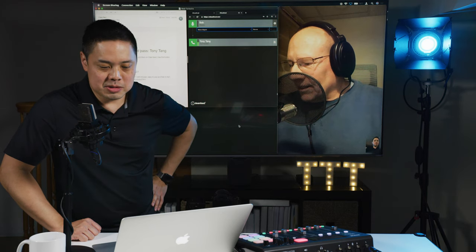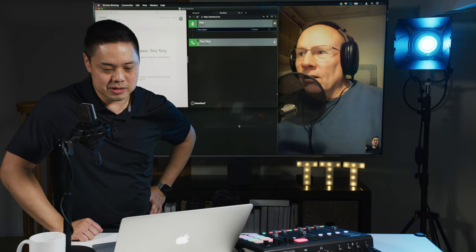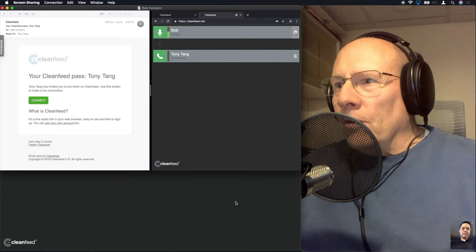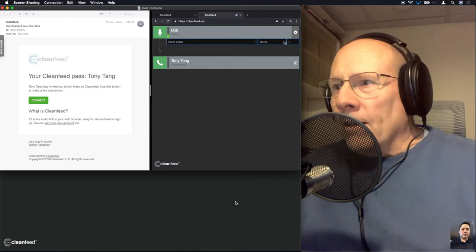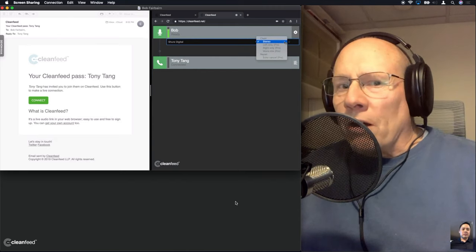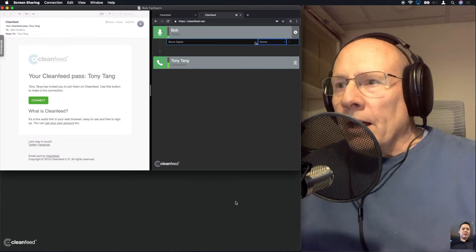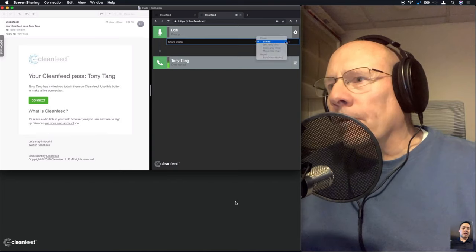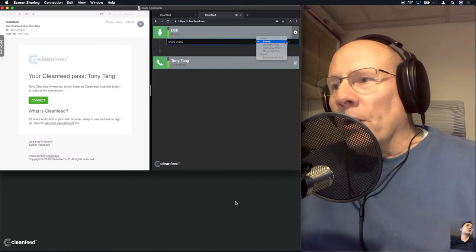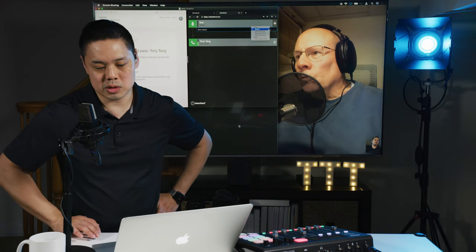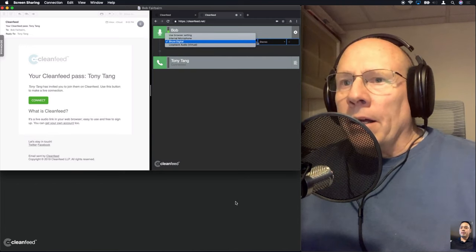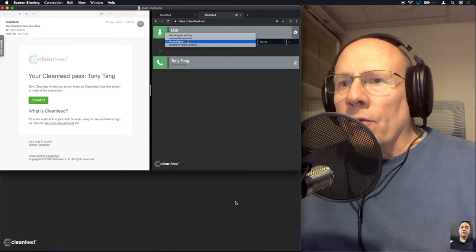And show me what options you have on your side, Bob. I'm curious, as a participant, what sort of options do you get? Okay, so you open and close it with the gear icon, and you can click on stereo, but since you have that controlled, I don't have any control over that. I think that's only available in the pro version, right? If you go back in there, you see that those other options had pro next to them. That's one of the features that you get if you pay for the pro subscription, the ability to change those options.